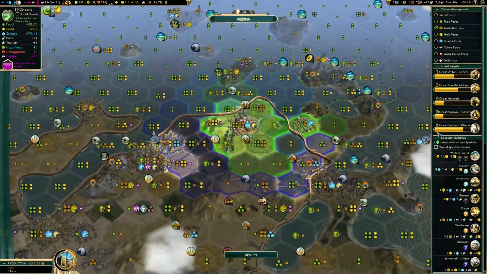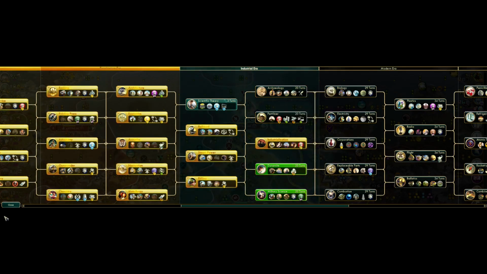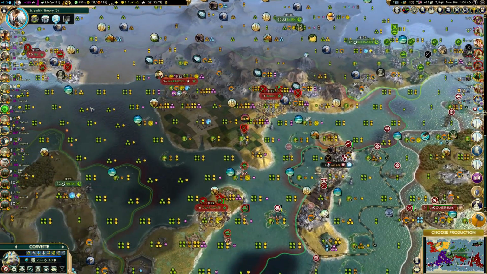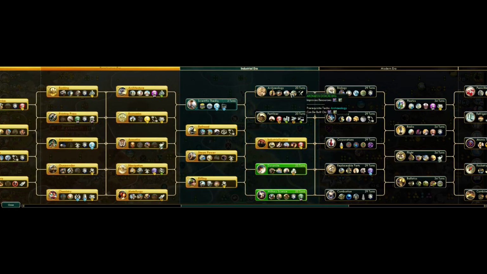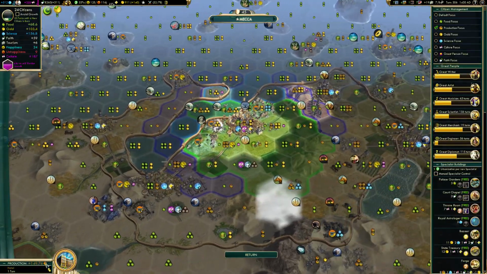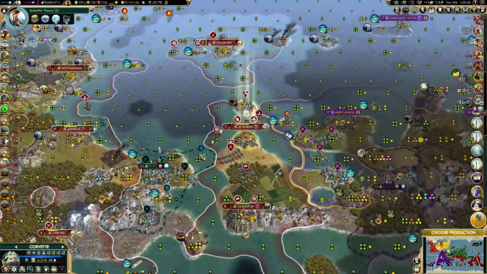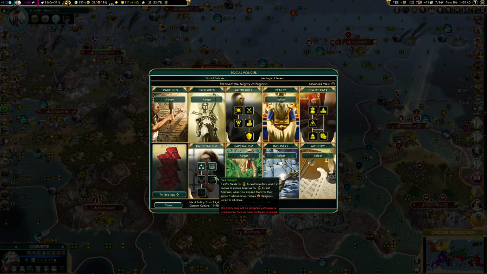I think I was having a look around here for great works and stuff, or just trying to make sure that Arabia was the one that had archaeology, and it definitely is them, because I think us and them are both on 46 techs, and Rome's on 41, Morocco's on 42, so it couldn't really be anyone else. But I could take the free tech now.